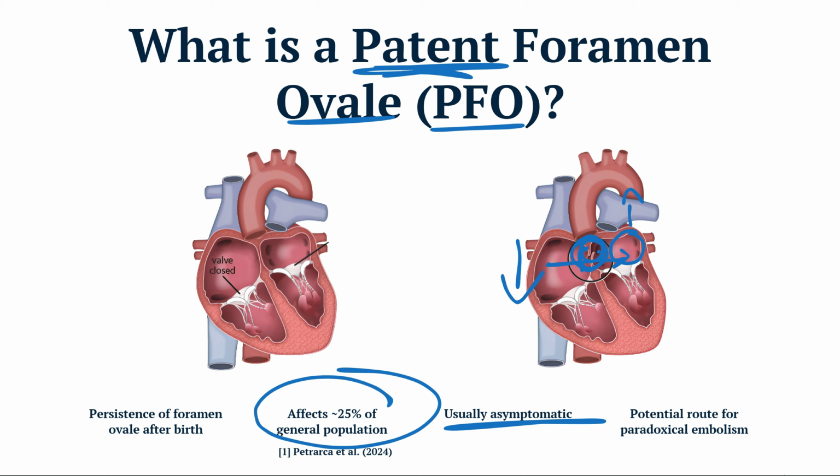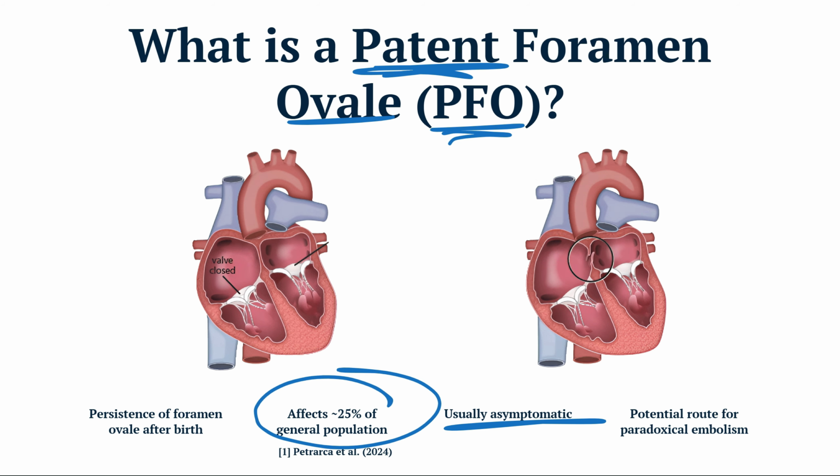However, under certain conditions, such as a temporary rise in right atrial pressure during coughing or straining, aka the Valsalva maneuver, it becomes possible for blood to flow from the right atrium to the left atrium. So anything that increases right atrial pressure will force these flaps open and allow blood flow to go from the right atrium to the left atrium. So it transiently remains open when a person with PFO coughs, or they strain, which can happen when lifting a heavy object, lifting weights, and so on and so forth.